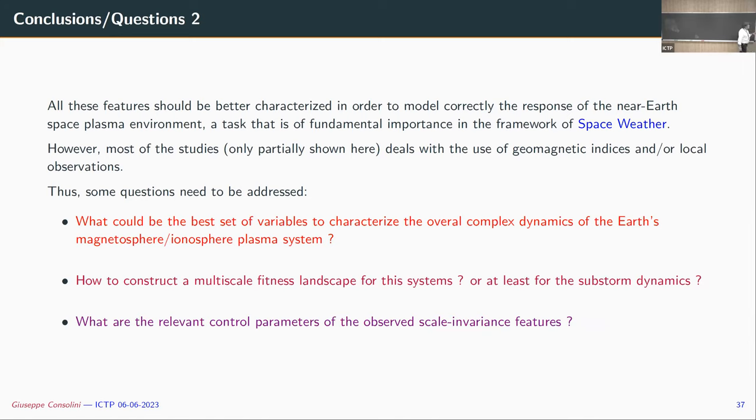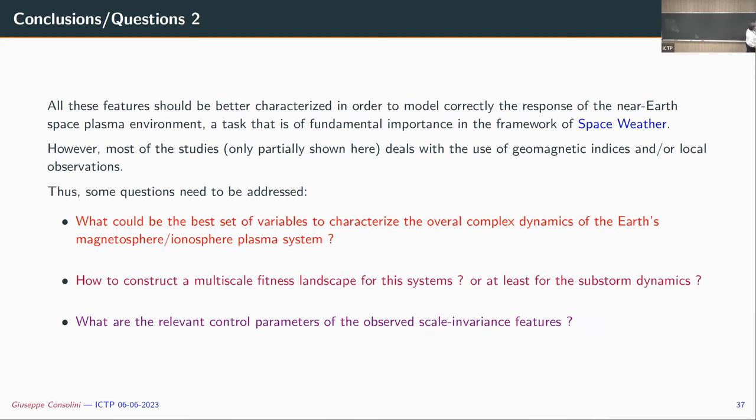Another point is we would need to construct a real fitness landscape. So how can we construct from this the landscape? If you want to say the phase space, but this is not the phase space, it is the landscape of the minima of these systems, and how the system evolves in this complex landscape. I have in mind something that reminds of a landscape which is complex in the sense that you have a grand minimum, but then you can have many other local minima, like a hierarchy of metastable states.